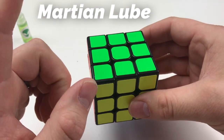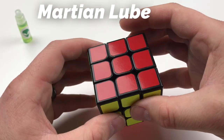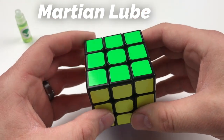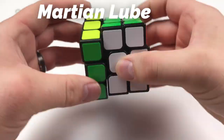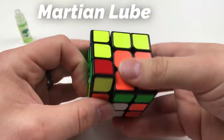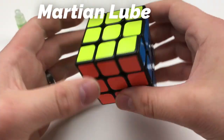All right, now it's time to test the Martian Lube. This is actually the lightest lube they have, and I'm not too sure if I'm going to like the light. I know that I like my lube a little bit heavier, but nonetheless, let's get into it. I'd say that initially this puzzle, again, was very grainy. It obviously feels a lot more lubed now, which is great. The Martian Lube is a little bit too light for my liking, but we'll see what the other lubes hold up to.